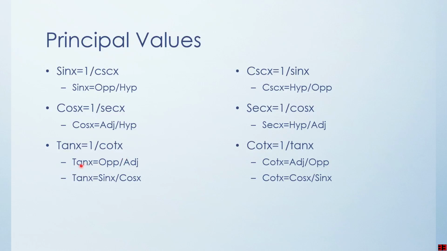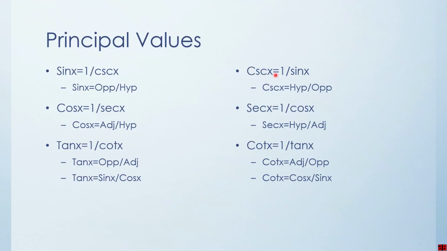And something not a lot of people speak about here is that the tangent is equal to sine over cosine, even though this doesn't apply to trigonometric functions that widely, it's still used in other areas of math. So tangent of x is also equal to the opposite over adjacent, and these are the ones we'll be focusing on mostly in this presentation. And then you also have the vice versa of this one.